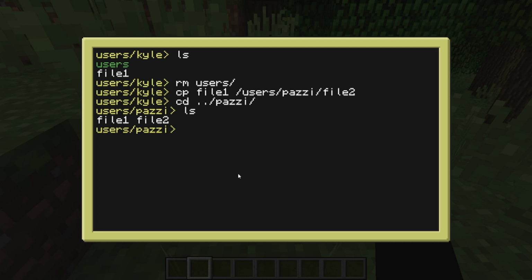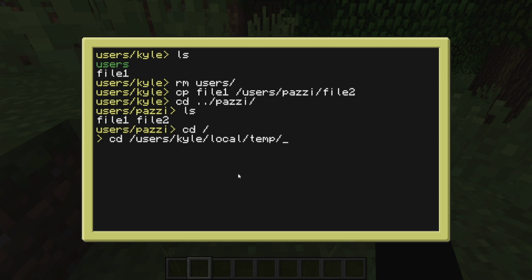You can also cd directly back to the root directory by just typing cd /, or you can specify the full file path that you want to move to as well by typing / if you're inside of a different directory. You don't have to type .. to go up a directory. It just can be kind of convenient if you have multiple layers of directories that you're in and you only need to go back a single directory rather than typing out, from root, users, Kyle, local, projects, however many directories. You can have directories nested as far as you want.